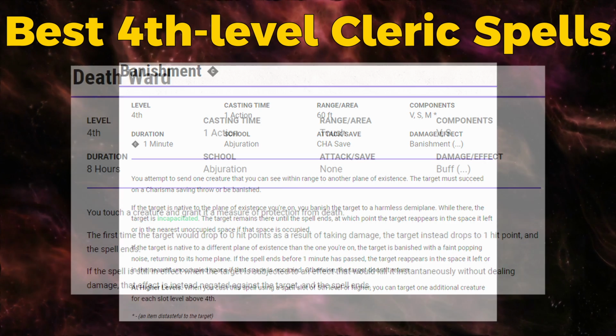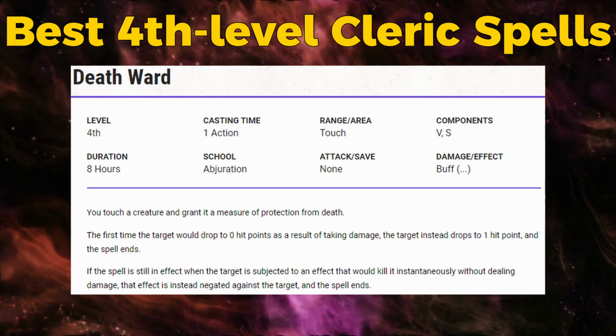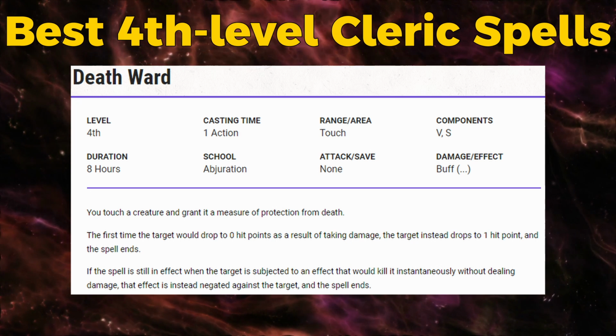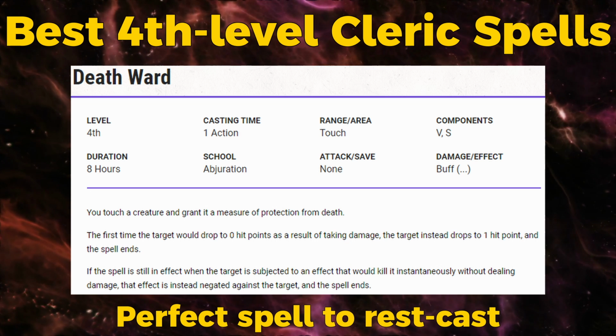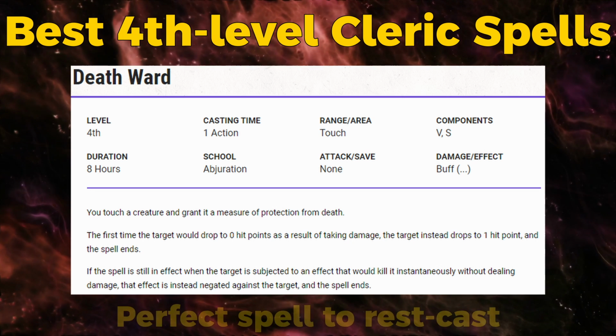Number 2. Death Ward. An 8-hour, no concentration spell that protects a target from falling to 0 hit points one time, leaving them with 1 hit point instead. This is a great spell to keep up on the party's tank at all times. And if your DM allows for rest casting, then there's really no reason not to cast a spell at the end of every long rest, provided you have a 4th level spell slot or higher to spare.